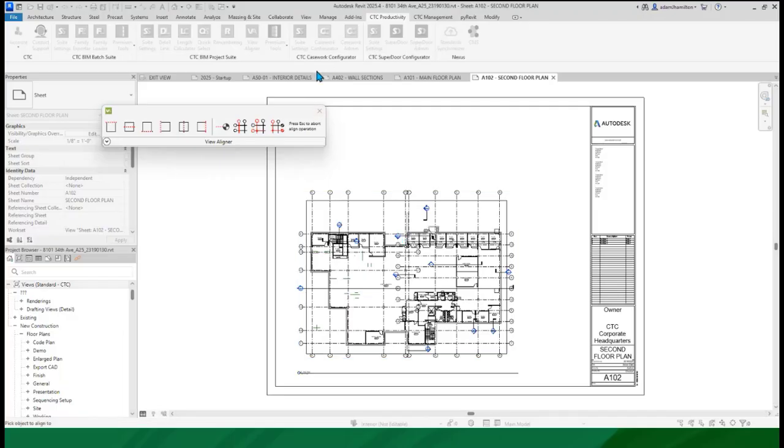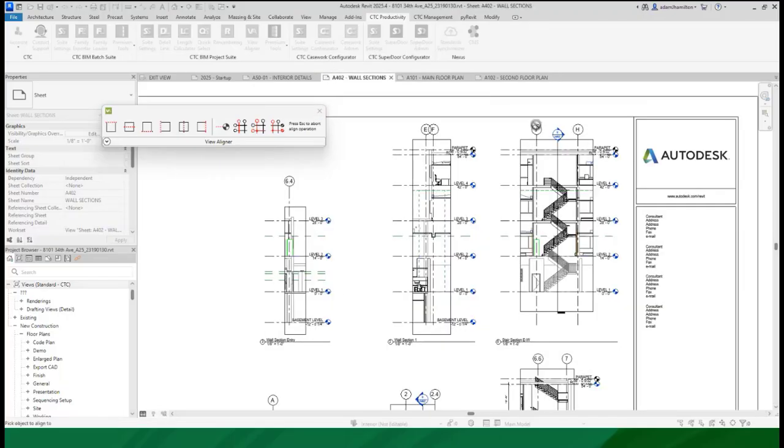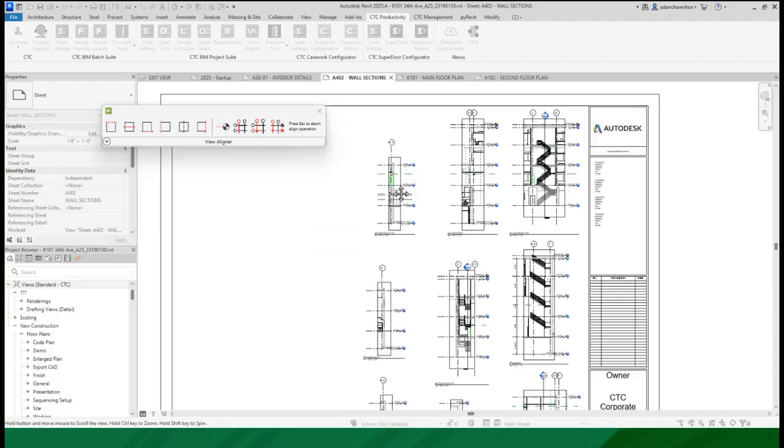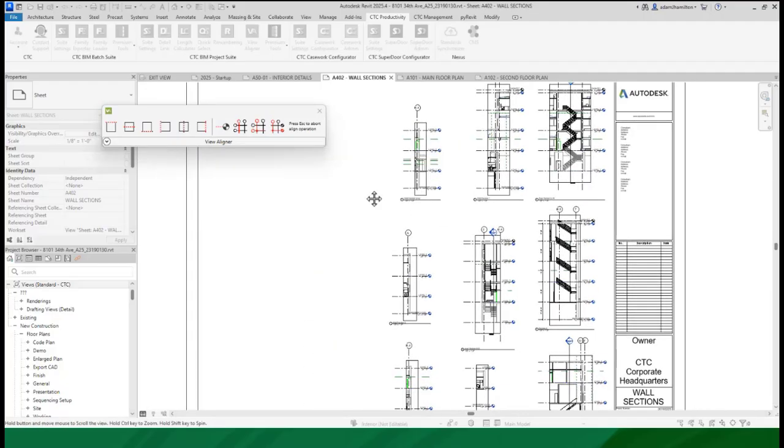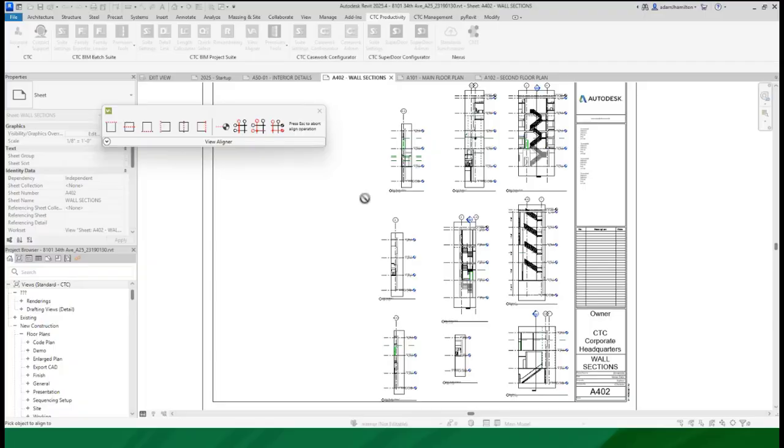Now, what can happen is once you have views dropped on sheet, of course, we're not really caring about numbering when we start.